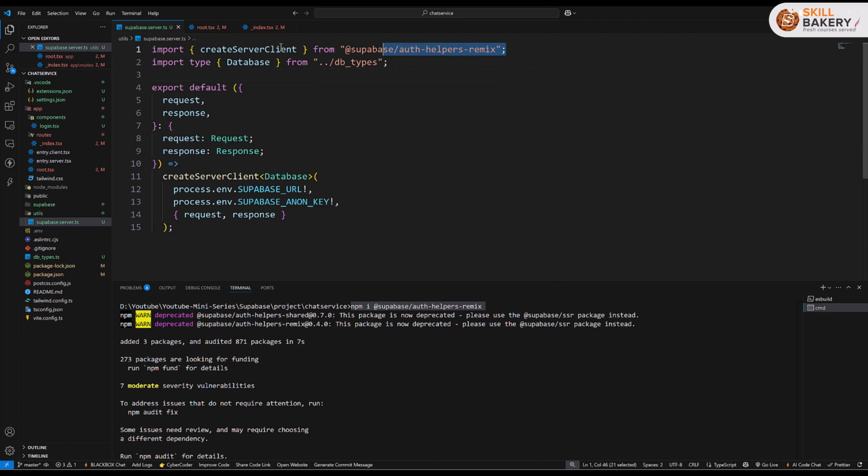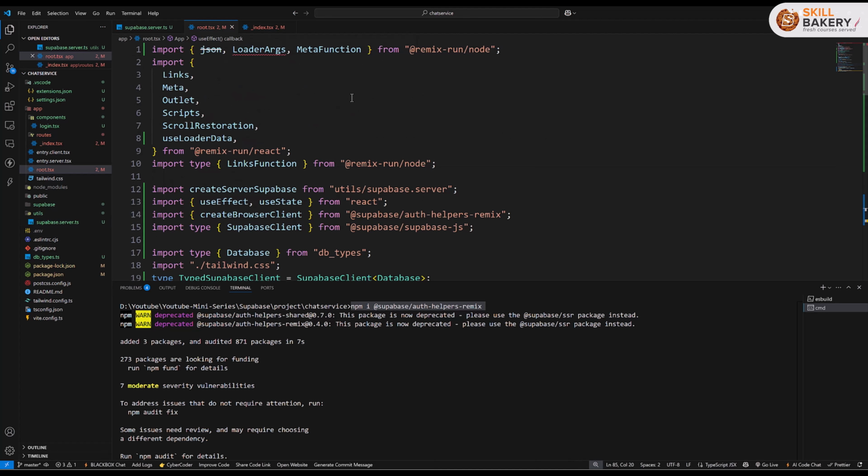The first one you'll notice is over here, the createServerClient, and then we have updated this. Now we are getting a request and response, and we have our createServerClient, and this is kind of returning the request and response, which we have defined over here. Now once we have this setup, the next step is to go to our root.tsx file.